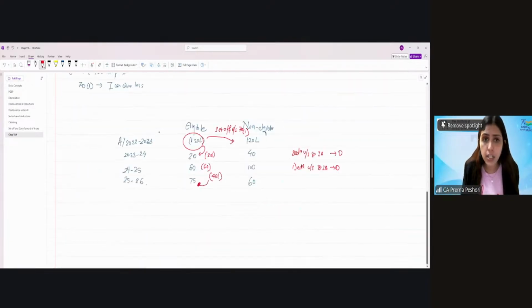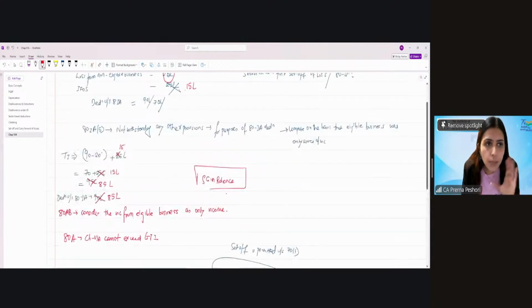In this question, I have a loss from the eligible business itself, and I am considering it as the only source of income. Eligible business ही मेरा एक source of income है, ये मैं fiction से treat कर रही हूँ. This is a fiction I am creating. Now 120 is, according to ATIA, not set off. Even under the non-eligible, you were setting it off under 70. But as per the fiction of ATIA, I have not set off.